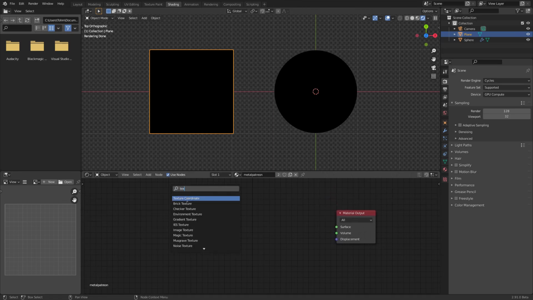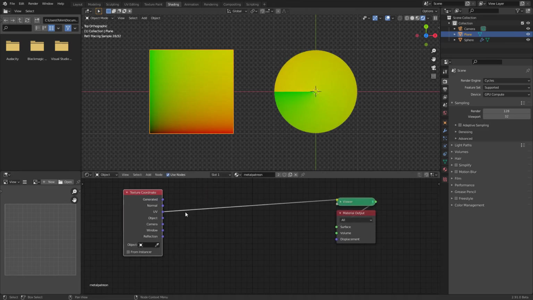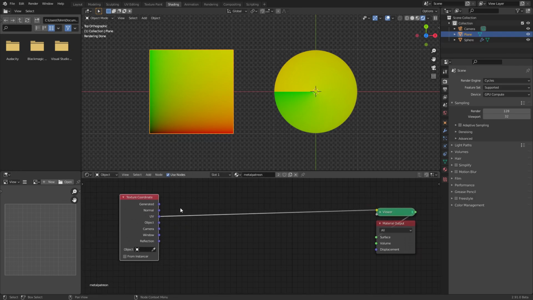To do this, texture coordinate node, we care about UV coordinates, of course. You could use object coordinates or generated coordinates, but UV coordinates make sense because they wrap around any object that you give it, given that there are UV coordinates. So maybe, just maybe, I would recommend using UV coordinates. What we're going to do is start off by making a single diamond and then making a checkerboard version of that.